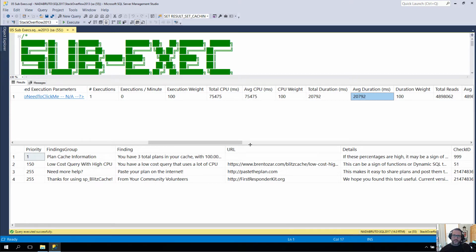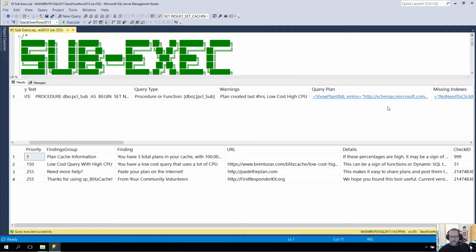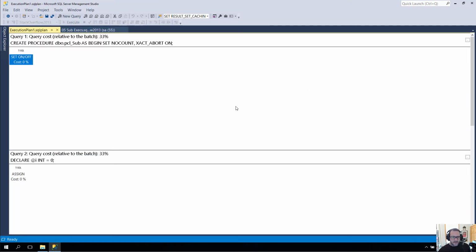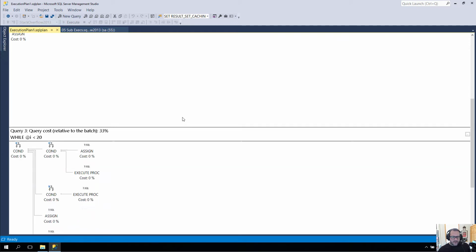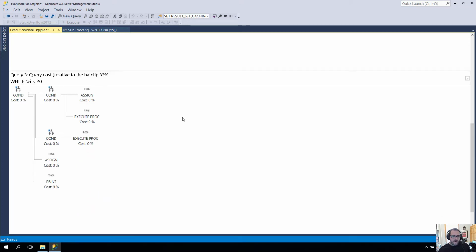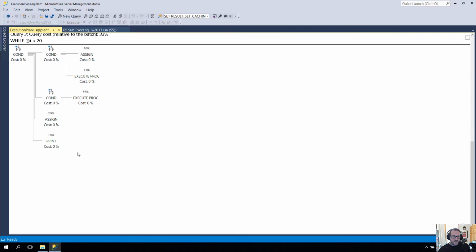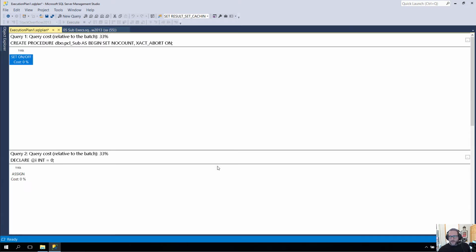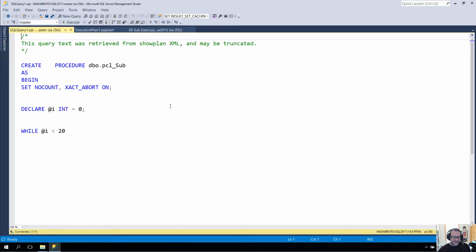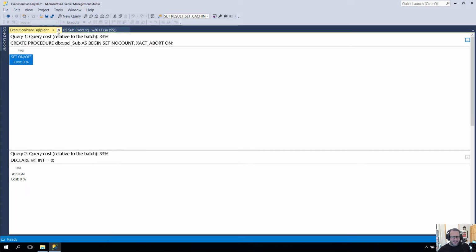I can round up on that one. I can also do that math, right? Pretty good there. But when we look at the query plan, we can see some stuff going on, just not anything terribly helpful. We can see that we start a while loop here, and depending on that, we execute a procedure or execute a different procedure, and then occasionally we print something out. What really sucks is if we go to look at the text of this stored procedure, it's going to look like that. While 1 is less than 20, boof, do nothing. Not very helpful at all, is it?